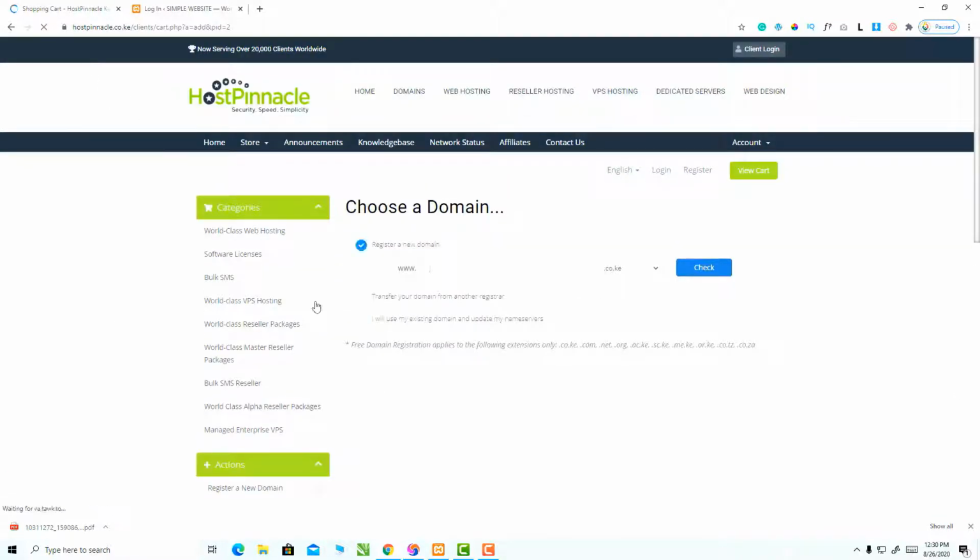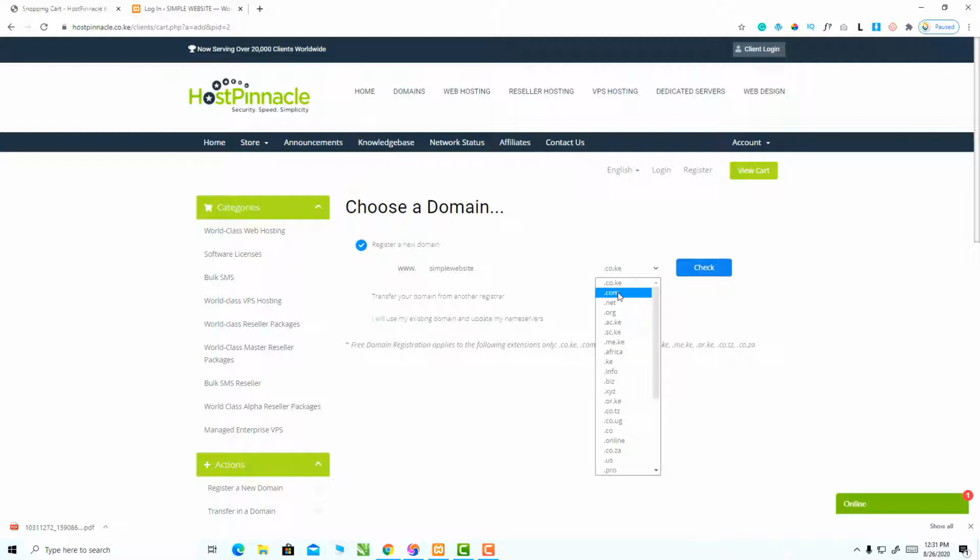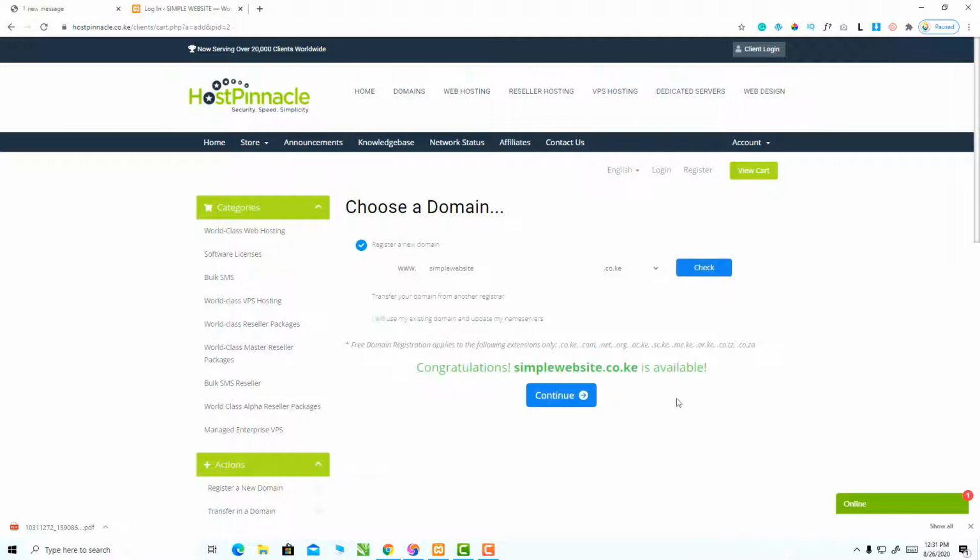Then we wait. Now as you can see here, this is where you are going to search for your domain name, right? So let's, for example, look for my domain name, of which we are going to use a fictional company, which is called Simple. Okay, let's see, we want to use .com, so I'm going to select .com. As you can see here, we have so many extensions. If you refer to our previous tutorial, I told you we have so many extensions. So let's check and see if our domain name is available.